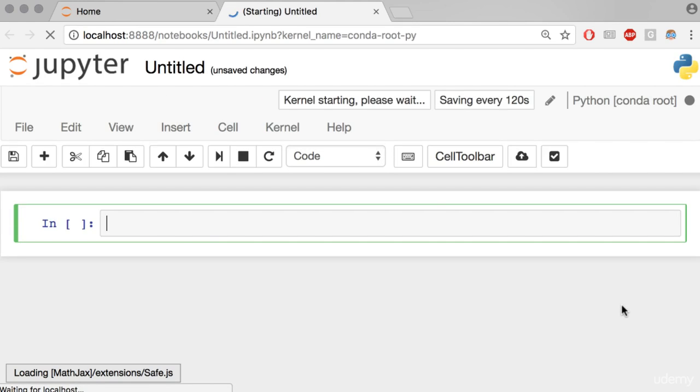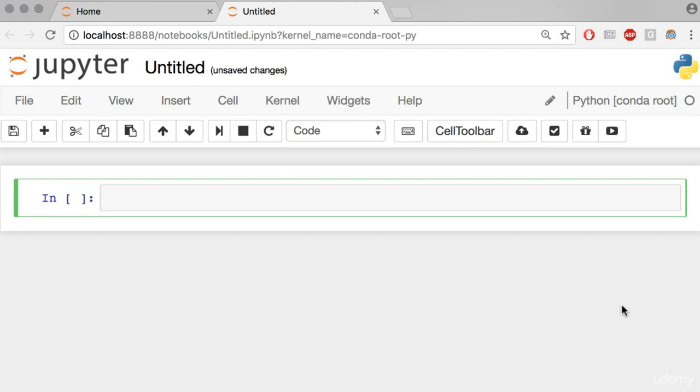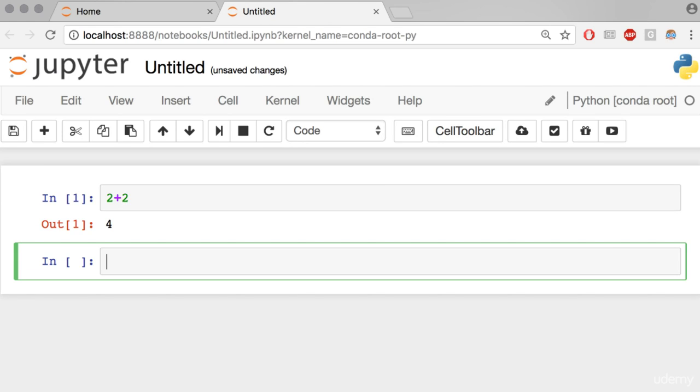Now, with this new notebook, I want to show off just a couple of neat features. For example, if you want to run code, you have these cells. So I can say 2 plus 2 or 2 plus 1, 2, and do Shift Enter. And with the Shift Enter, I can immediately see the output. So that's going to make your learning process really nice when working with the Jupyter Notebooks. You have this input and direct output.